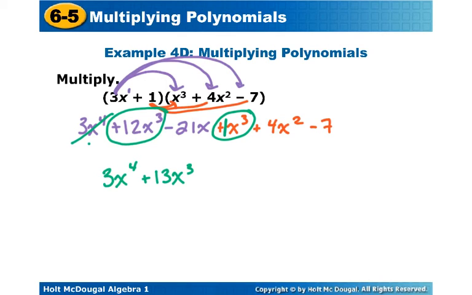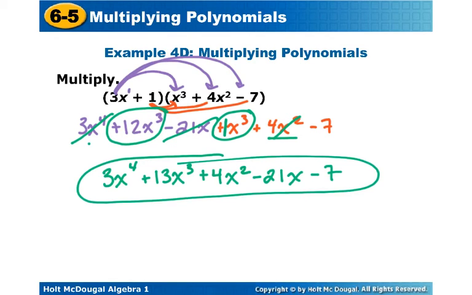Then would come my squared terms. So you have 4x squared. It's your only one. Then come your x terms, so that would just be negative 21x. And then last but not least, you have your constant of minus 7. So this one now, there's more terms in your final answer, but we didn't do any more steps than normal, okay? It's just the exponents that threw off how our final answer is typically used to.